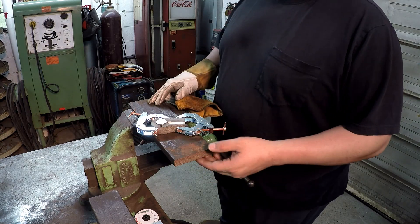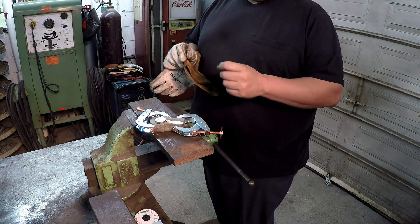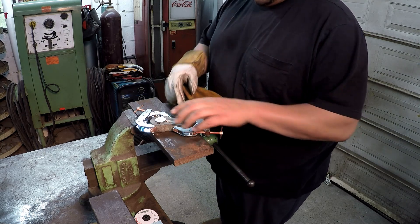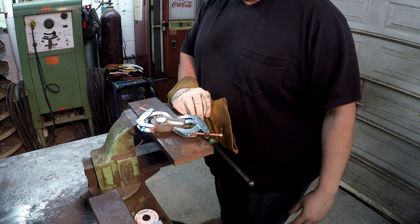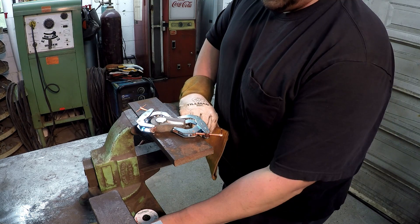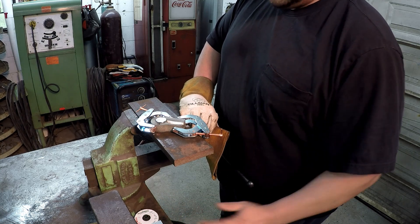This is something I do sometimes when I need to weld — in this case, something being flat or I need to clamp something down. I like being up where I ain't got to bend over, so I just clamp a plate in there and lay it on it. Alright, I'm going to go ahead and start applying some weld to it. I'm not going to use the shield for the camera because it just doesn't work well, and I've only got two of these rods left, so I might be able to get it filled up but I don't think I'm going to have enough.